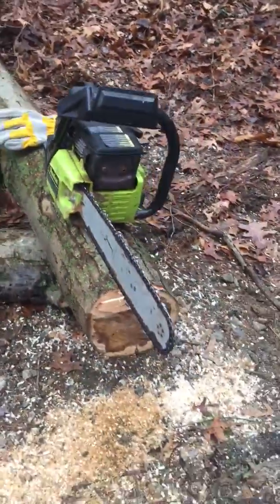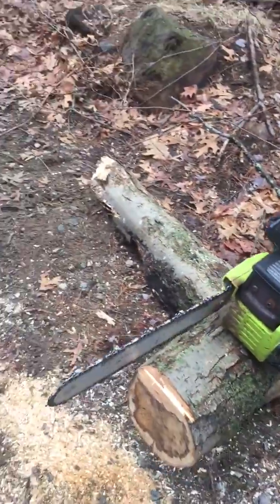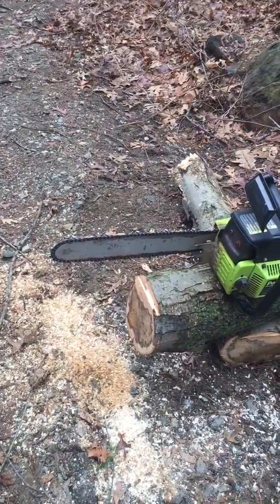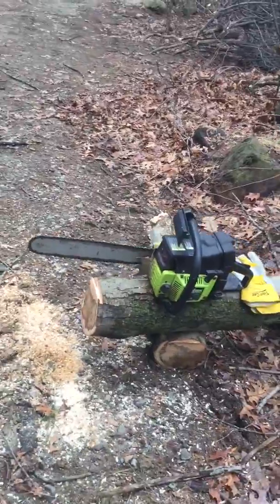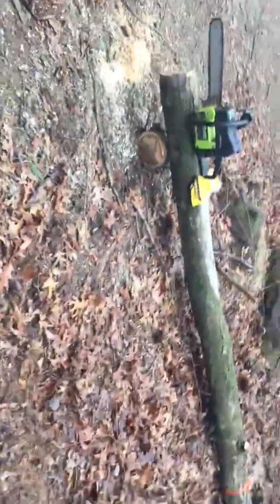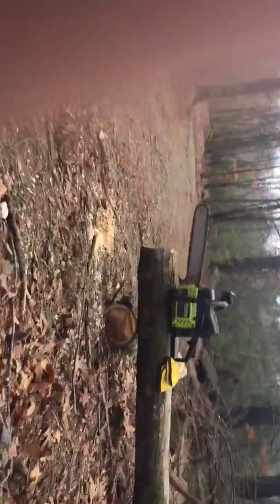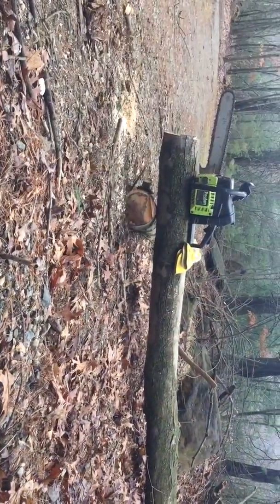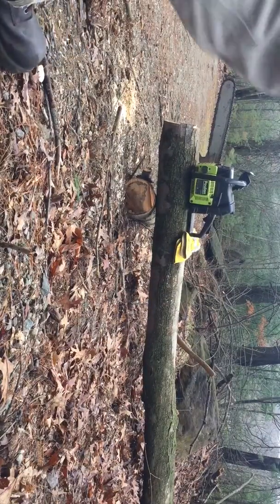These saws, I run them. This one's got a 16. The Super Pro 380 has a 20, but you could run a 24 on this, no problem. I think it handles pretty good with a 20. So, do a quick video of this. Stay. And yes, I have a steel hat on.